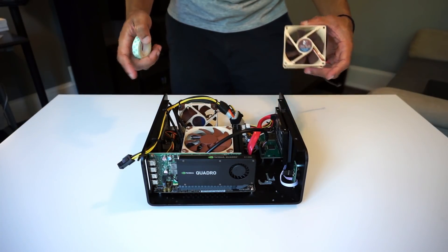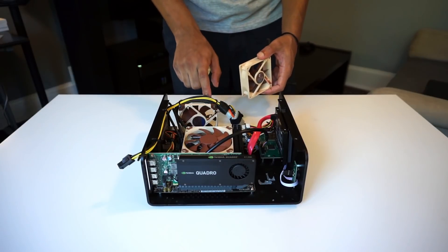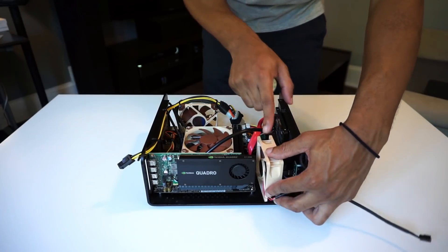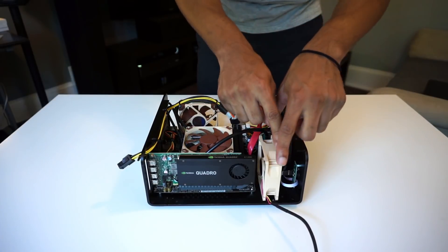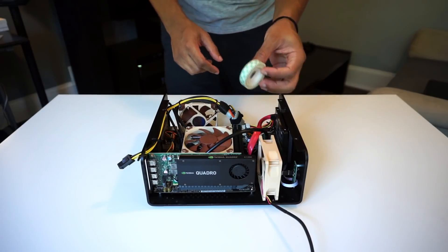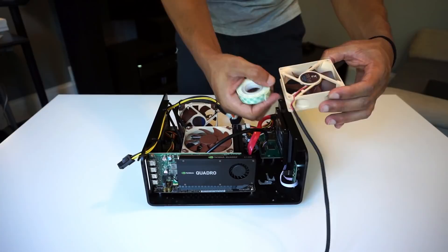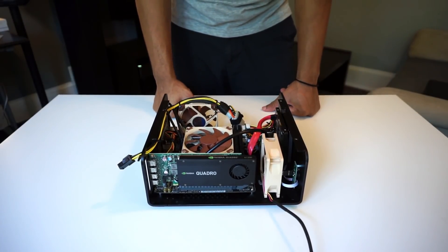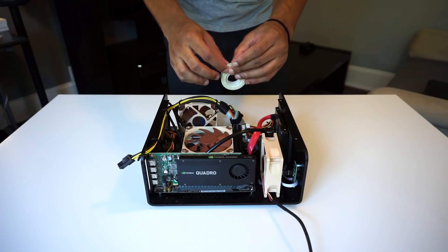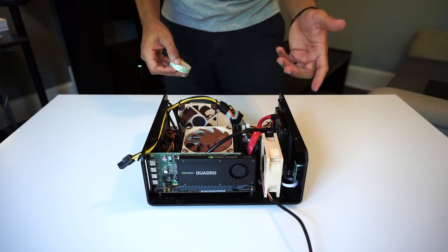If you're trying to mount a fan in a small case like this one, you're going to run into some issues. There's only really one mounting point for the case fan exhaust. But I want to have a fan here to throw some air over the graphics card and out through the exhaust in the back. To do that, you can just grab some double-sided tape — super simple. Cut it off, stick it on the bottom, and bang, you're stuck onto your case. Because double-sided tape has a foam core, it also seems to eliminate vibrations from mounting directly to the case.